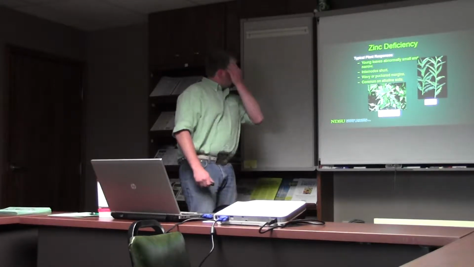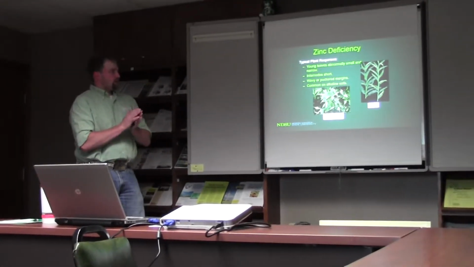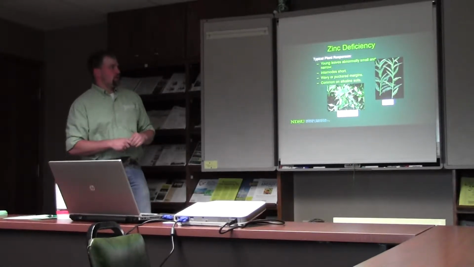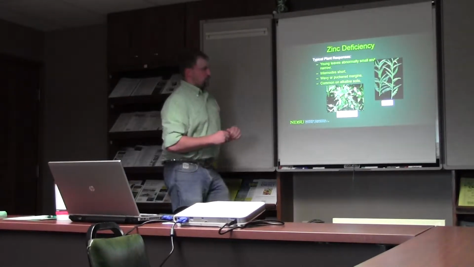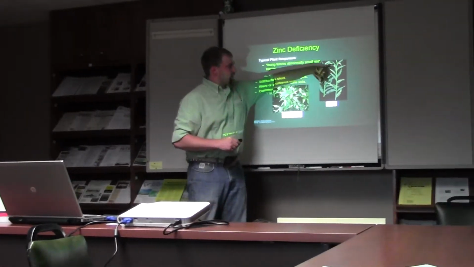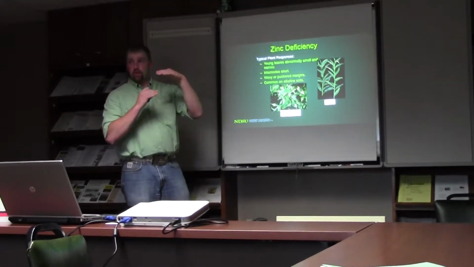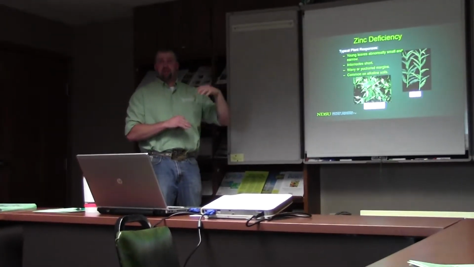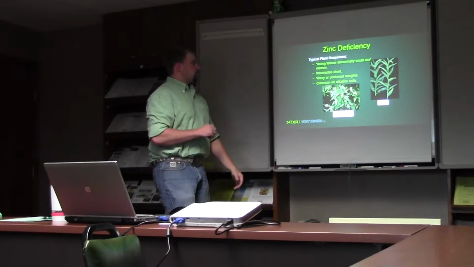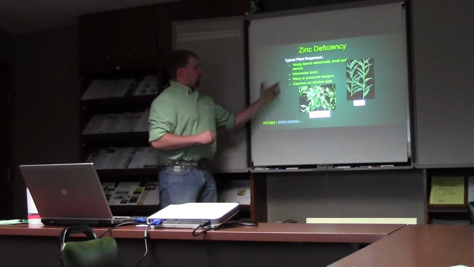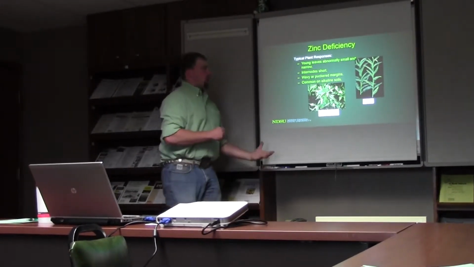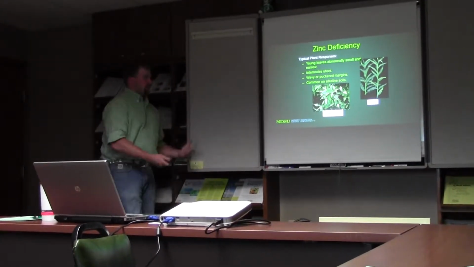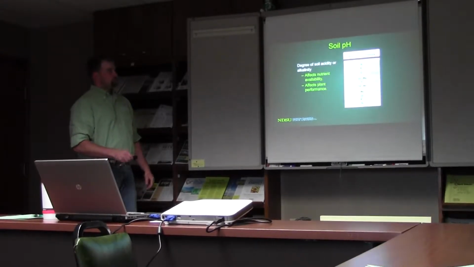Okay, zinc is highly important, not only for us, but also for plants. Young leaves will stay extremely small. Your internodes are short, so in terms of where the growth is occurring on the actual plant, instead of being elongated and keeping a normal length, they're going to get a lot shorter. You're going to have wavy or puckered margins, and again, this is more in alkaline soil, which we do have some issues with here in Burleigh County.